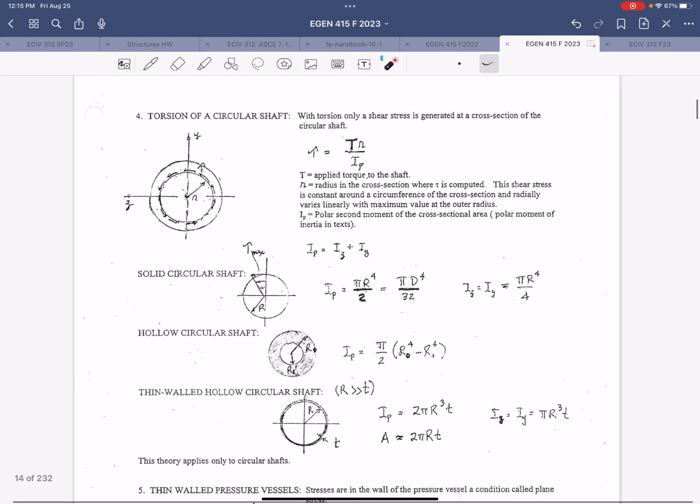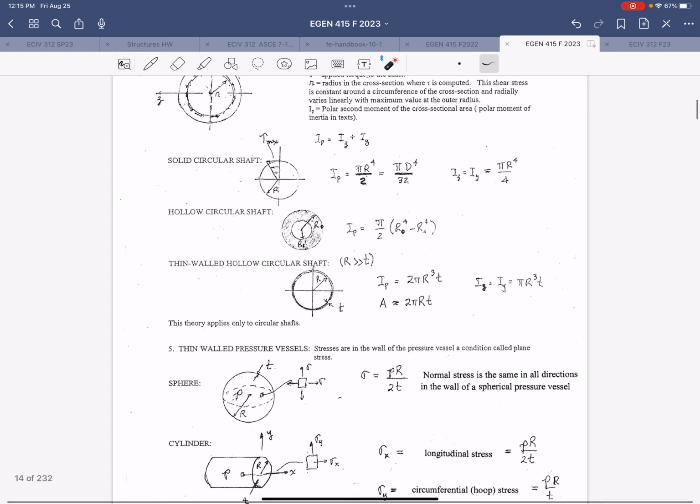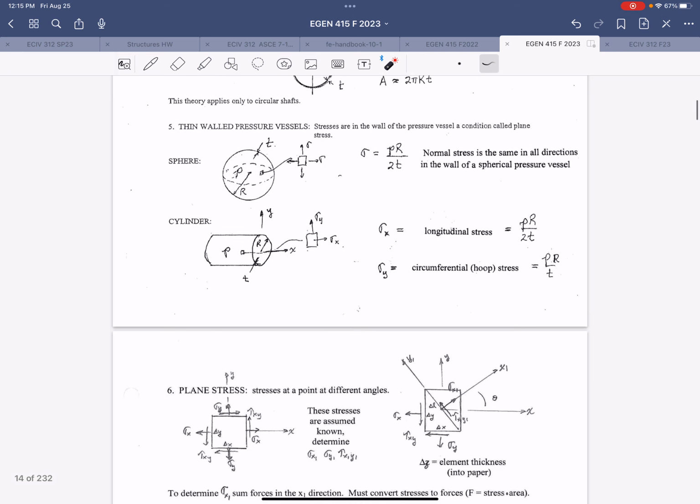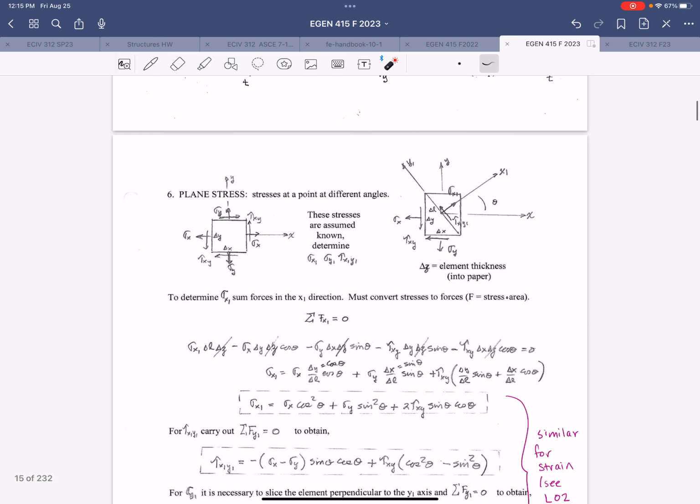And then on your next page, it's got some more about torsion. You've got solid circular shaft, hollow circular shaft. So this is providing section properties: moment of inertia, cross-sectional area. Again, a nice sheet to reference if you need to pull those equations from somewhere for a problem. And then pressure vessels. We talked last time about hoop stresses and longitudinal stresses, so you've got these all included on that reference sheet.